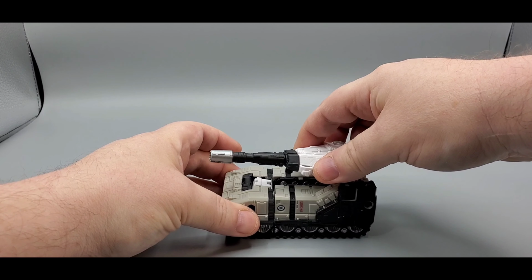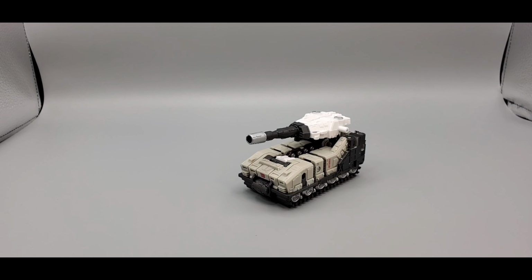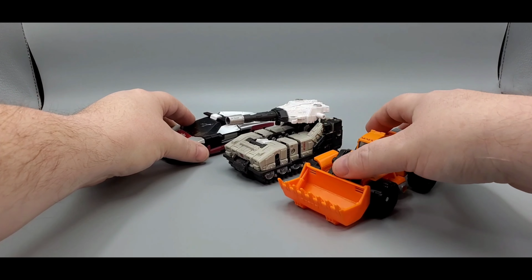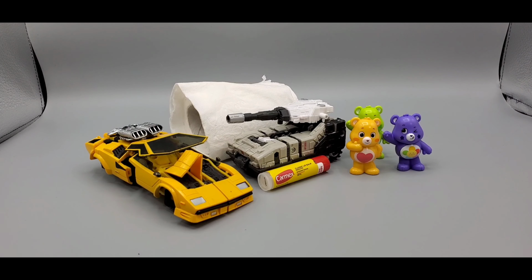Because, like I said, once you start moving the turret, it is going to start coming undone. So, there you go. That is Slammer in his alt mode. And there he is next to Scoop and Red Alert. He is deluxe scale, so he does line up with these pretty good. So there you go, scale. And Crapagonics, crappy toilet paper, some Carmex, and Care Bears for more scale.